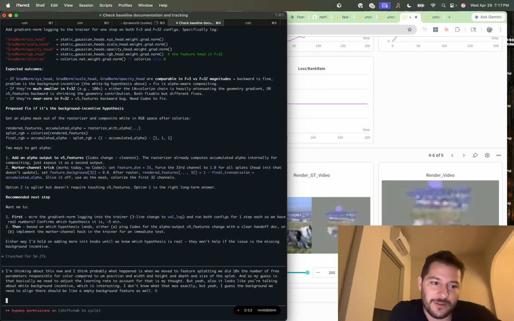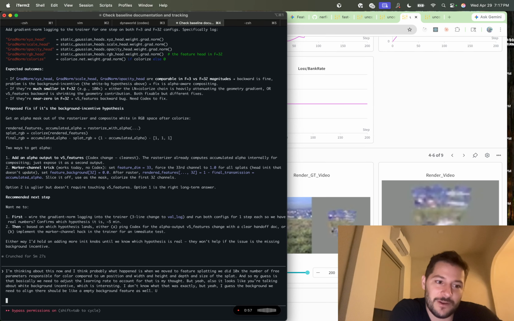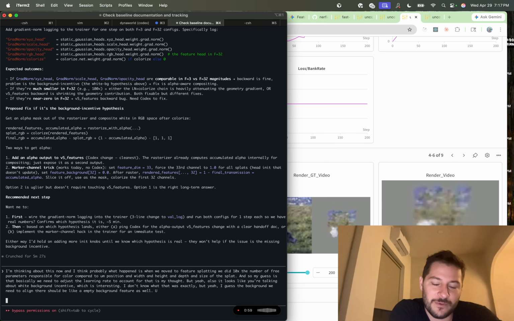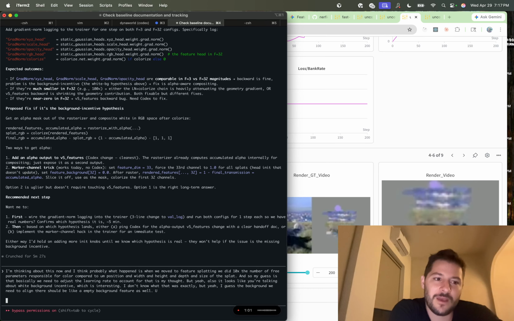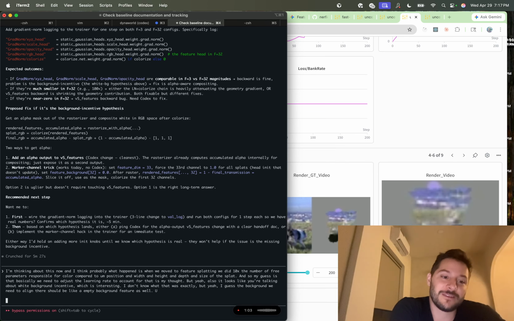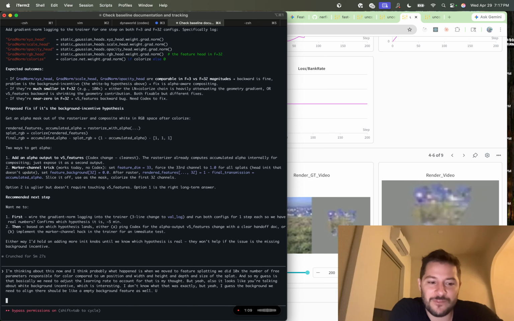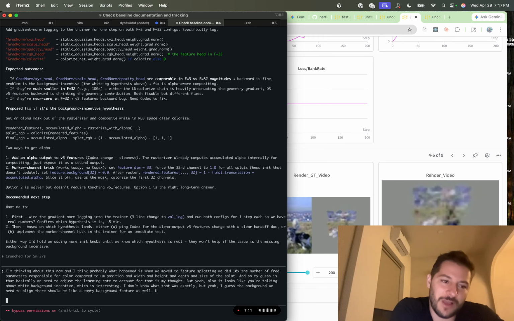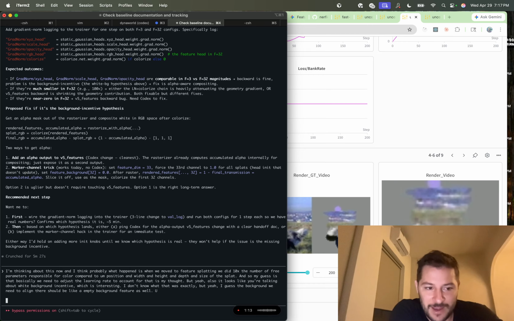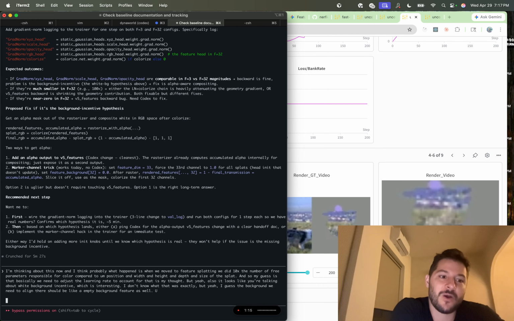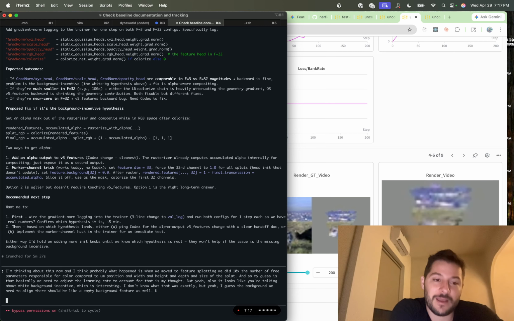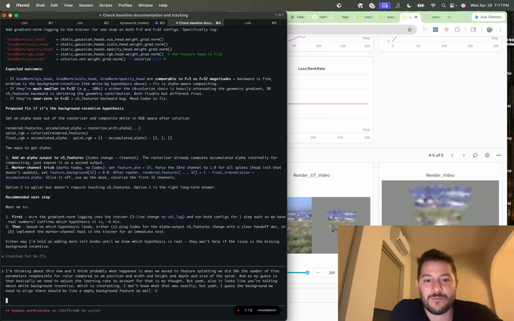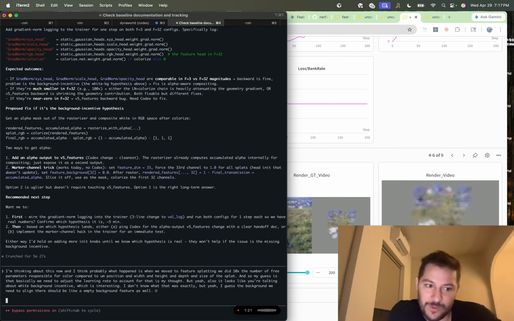And I also want to talk about how our rasterizer handles alpha. If it passes through full alpha, do we record that? With some alpha, do we record that? Does it get the alpha for each thing it goes through and combine them? Because we do want some amount of feature blending. So let's reflect holistically on the original alpha handling, the current alpha handling, how they vary, how the original one should have been, and if it had any issues, and then if we made things worse or better with the feature splatting.